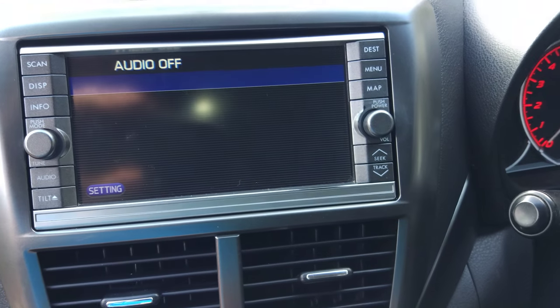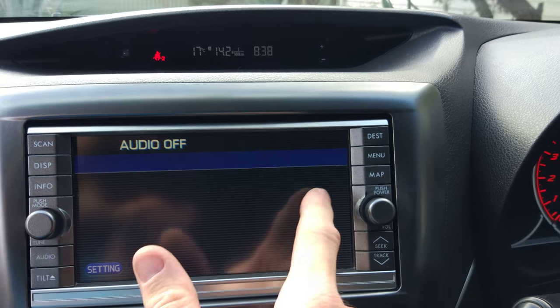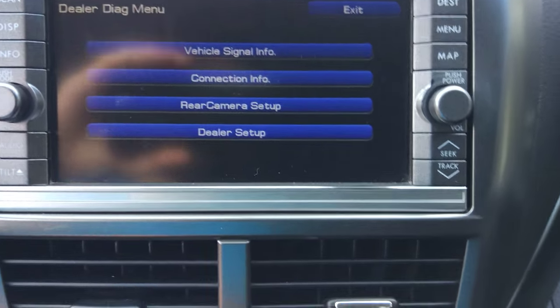Now, one thing I did come across was, I have audio off, go down the bottom left-hand side here, should hopefully see a screen similar to this. You go left, right, left, right, left, right. Bam. We're in a diagnostics menu.